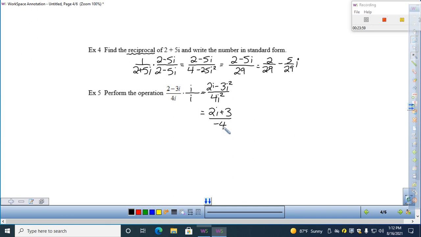So think about a real part, imaginary part. This is the common denominator to this and also this. So as I look at it, I get a 3 over negative 4. So that would be just negative 3/4. And then I get a 2 over negative 4. And I hope you're okay that 2 over negative 4 would reduce to 1/2. So it's negative. So that's why that's a minus. So it would be minus 1/2 i. All right, so negative 3/4 minus 1/2 i.